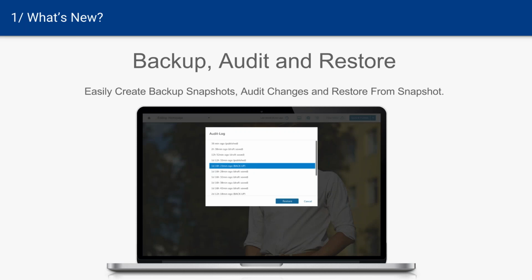The last feature I'm going to discuss today is the new backup, audit, and restore function. Previously, we've asked users to make a copy of their theme or to duplicate their theme to maintain a snapshot in time, but now we're giving you the ability to quickly and easily back up your theme anytime without all the clutter. We're also going to be giving you an audit log of all the save and publish activity on your theme and taking snapshots of your theme daily. So if for any reason you need to jump back in time up to about 5 days, you can do that with just a few clicks.